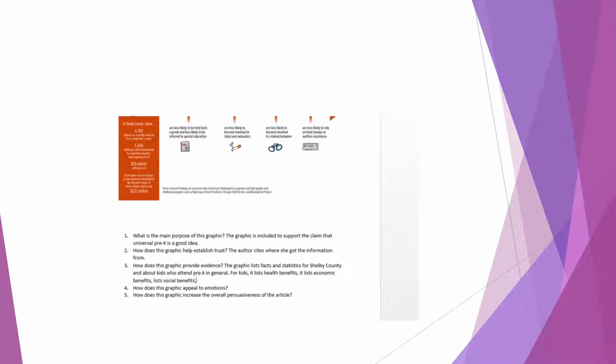And then in the orange section on the left, it gives the cost of universal pre-K just for that county, for Shelby County.